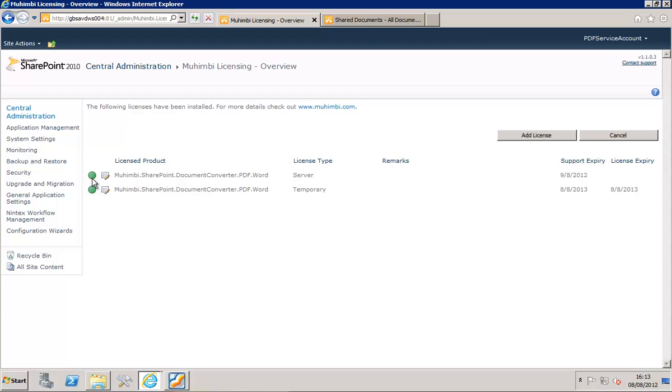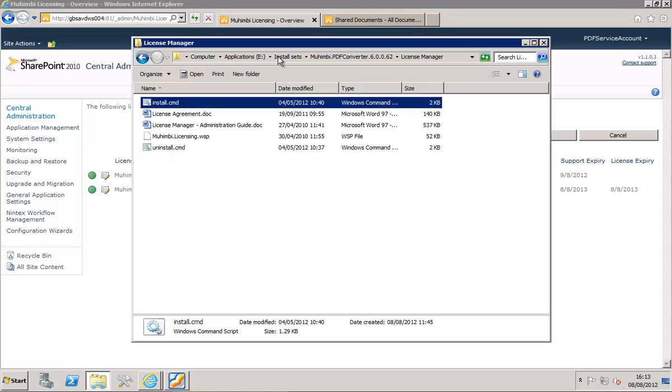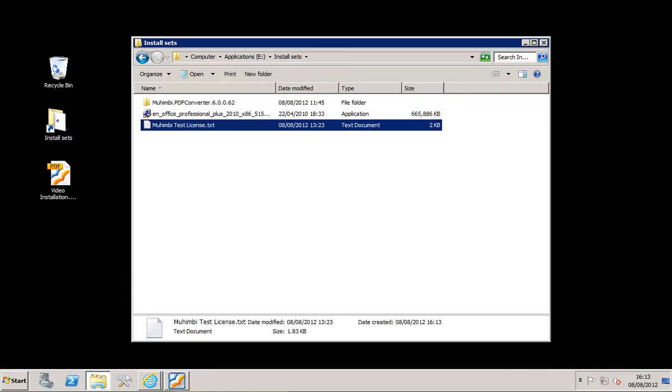Now, because this product really consists of two parts, like I mentioned before, you have the SharePoint front-end and the conversion service, you also need to install the license in the conversion service installation directory. So let's take the license file. We copy it and we install it in the installation directory of the conversion service.